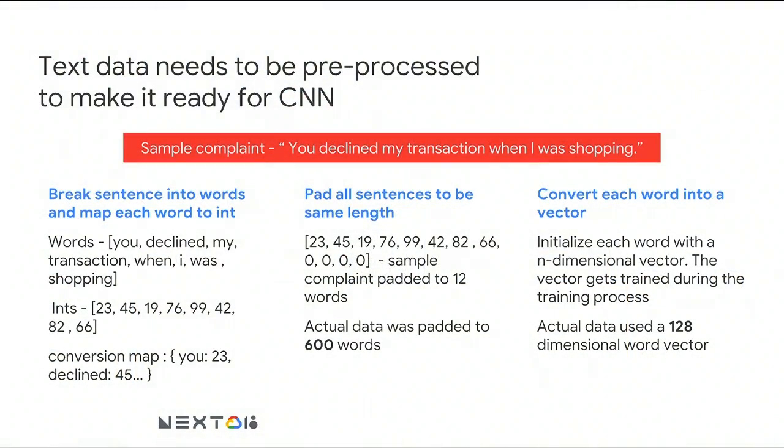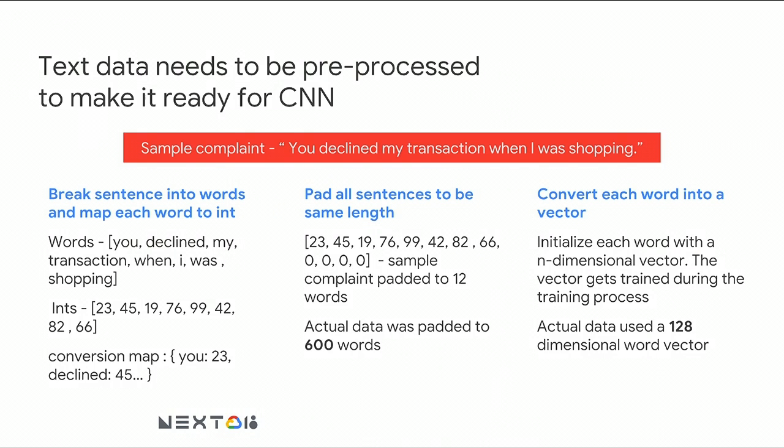So to get over that, or to give the model our understanding of English language, we convert each word into a vector. And this can be a vector of any size. We ended up using a 128-dimensional vector. And so what happens is that words that are similar or are likely to occur in similar contexts have word vectors that are closer to each other in the vector space. And so this allows us to give the model understanding of semantics.